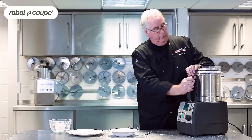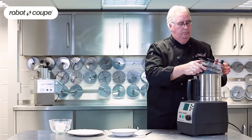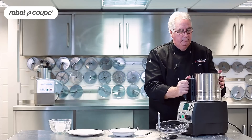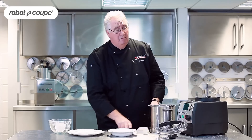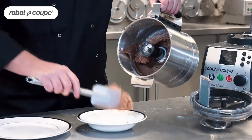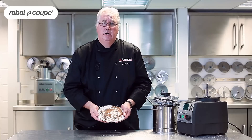Okay, now the pastry is ready — you can just give it a turn as well, scrape off the sides. Take the bowl off. Now there is a little magic thing about this bowl which you don't get with any other machine I know of: the pastry will fall out but the blade won't. The pastry is made now, so this is going to turn into a tart base.